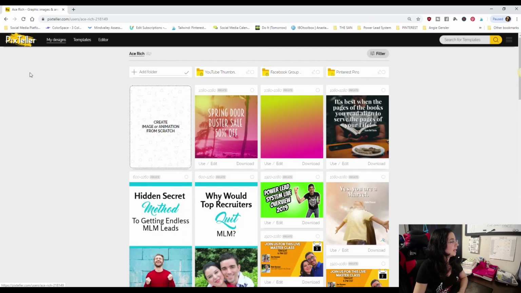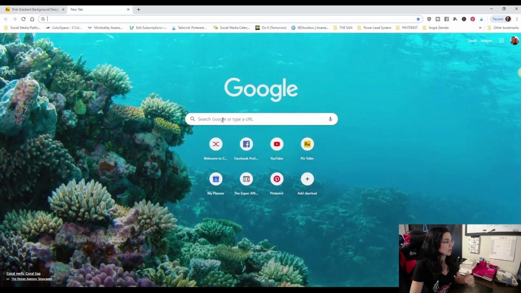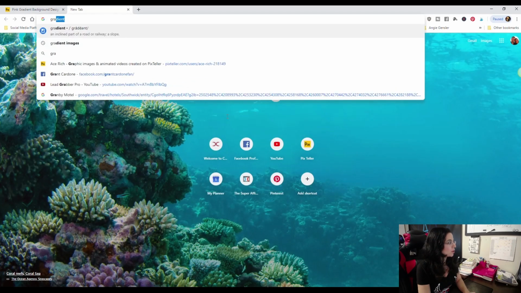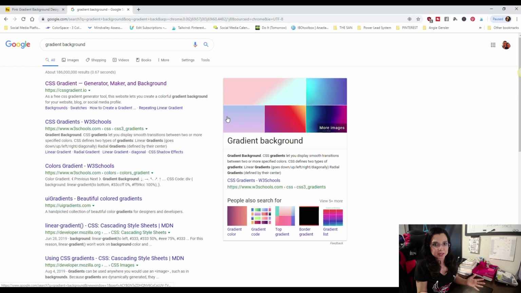In My Designs, I'm going to show you how I did this fantastic effect. This is known as a gradient graphic image. You'll see a lot of these when you go into Google. I'll usually type in gradient backgrounds, because people have such amazing skill sets when it comes to Photoshop, but I don't have that skill set.